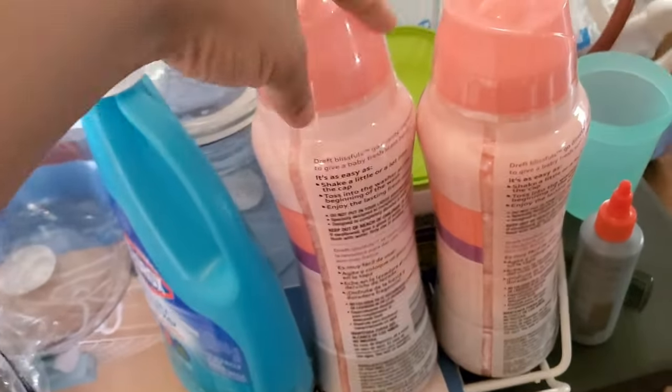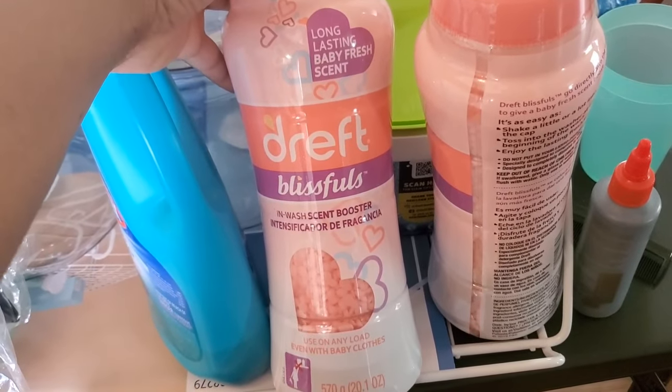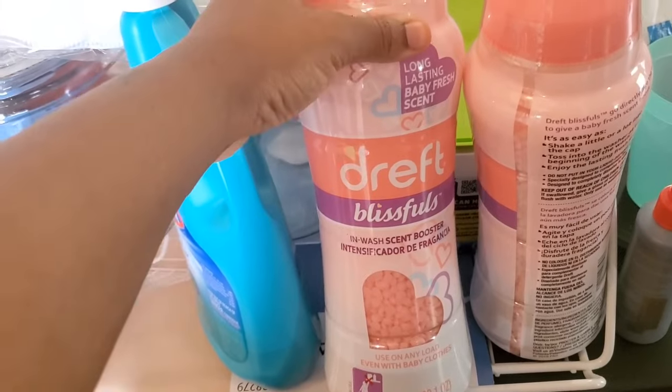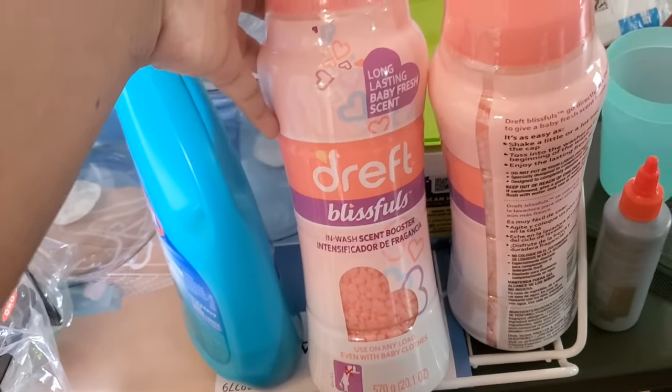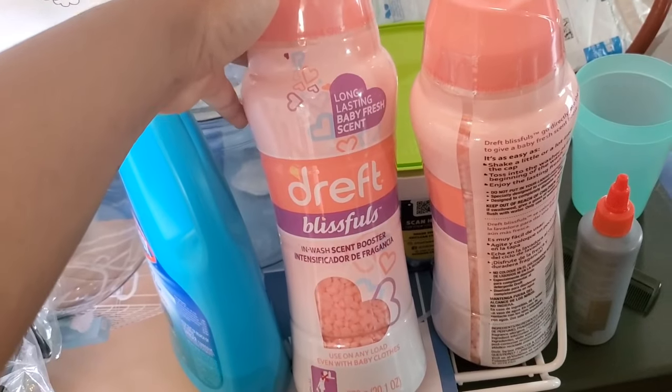The next thing I picked up was some of this Dreft. It's to put in the washer. It's like an in-wash scent booster. I picked up two of these, and I got it in the baby smell so that all of our clothes can smell like a baby, because you know babies smell really, really good. So I picked up two bottles.